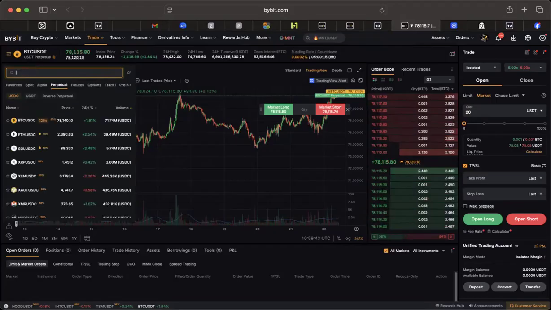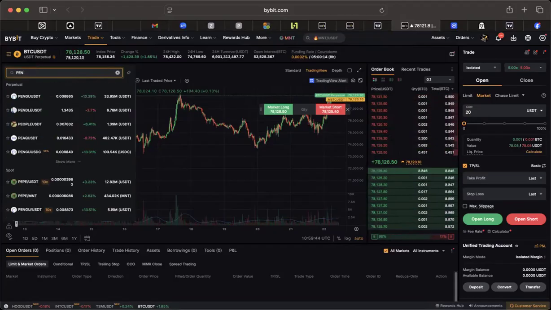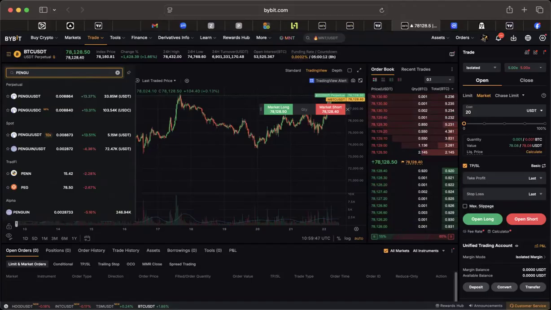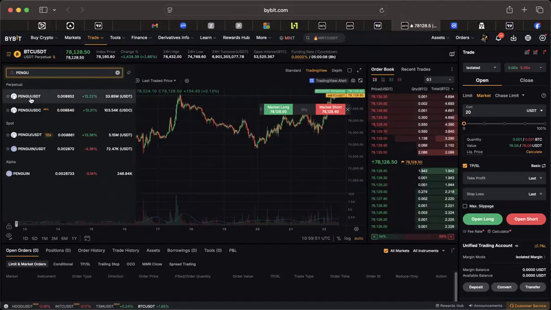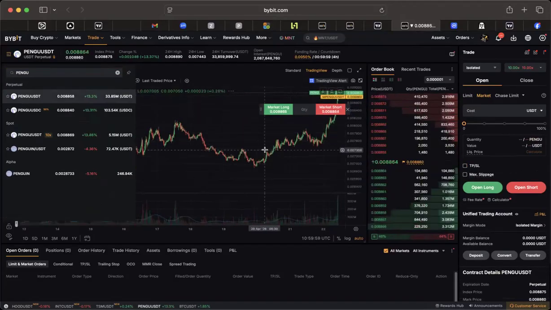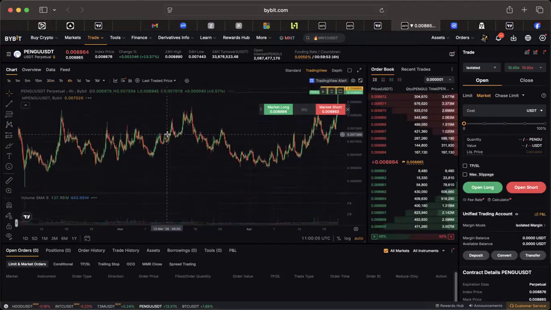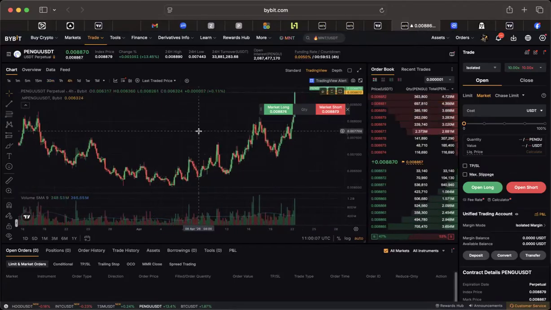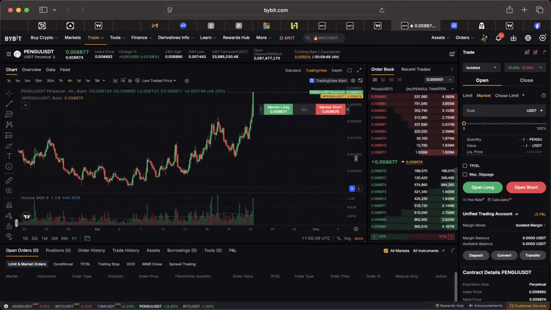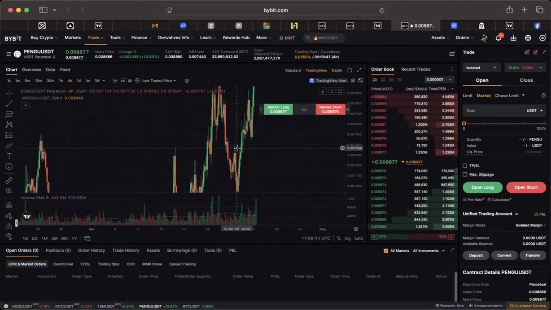But this is good to actually go and do my analysis on my TradingView, especially with my scanner. So this is Pengu, okay? I want to trade Pengu with USDT, perpetual or spot, perpetual. Okay, you now go and click. So Pengu has actually traveled far. Time frame, let me first look at it on 4 hours and see the structure. So Pengu has traveled far. Look at the pumping. So this is how it's supposed to be, okay?